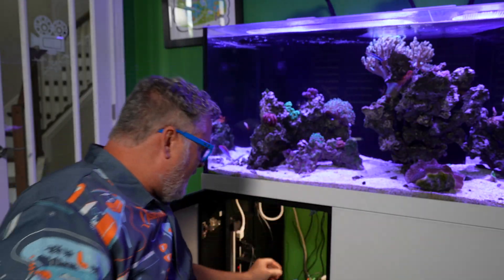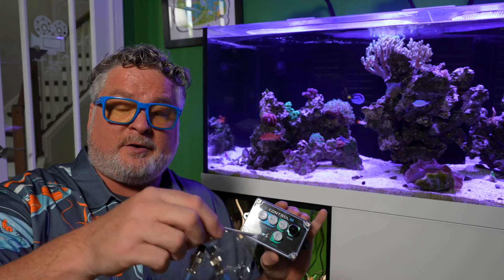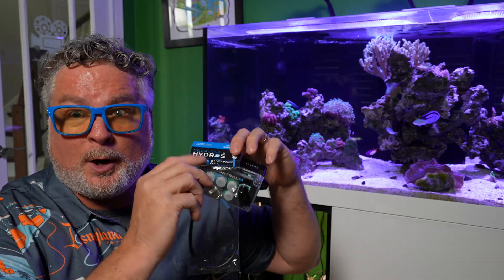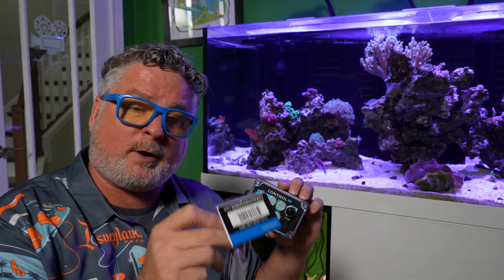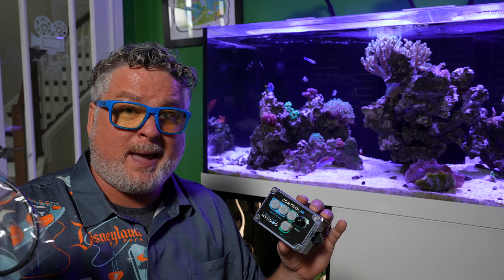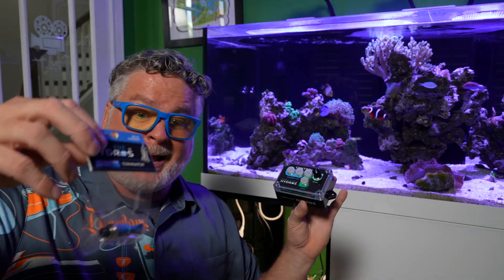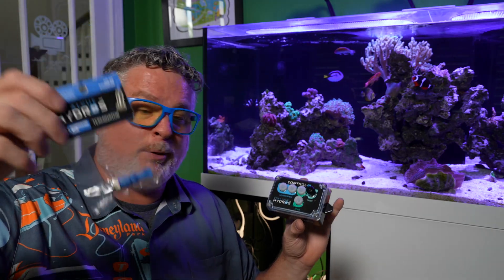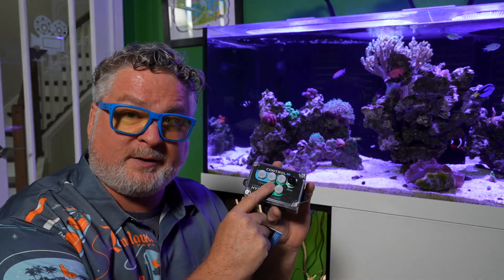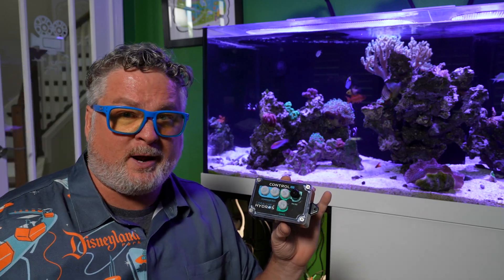To hook up my X3 to my X2, there are a couple of things I needed to pick up. First is a cable that runs between the two. There's a data cable and a data-slash-power cable — which is what I have here — that also carries power from the X2 to power the new X3. Make sure you have the right cable. It plugs into the command bus from the X2 into the X3. You also need a terminator plug, which goes in the other command bus port — that's the crucial part for making these devices communicate.